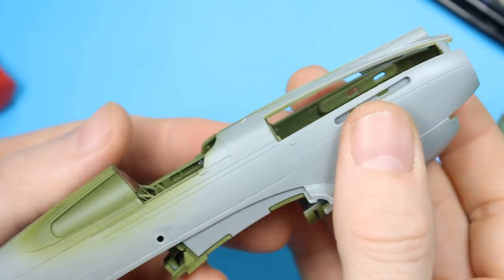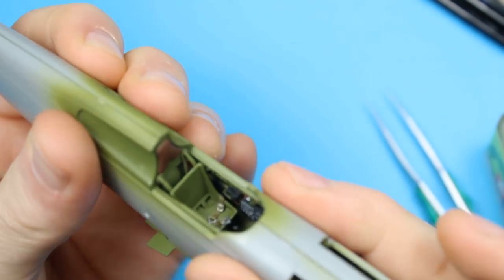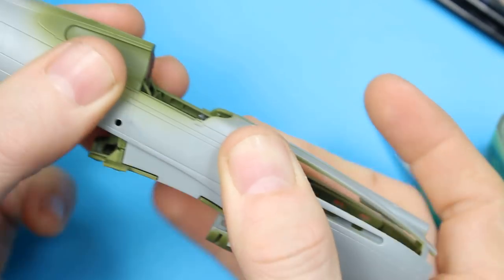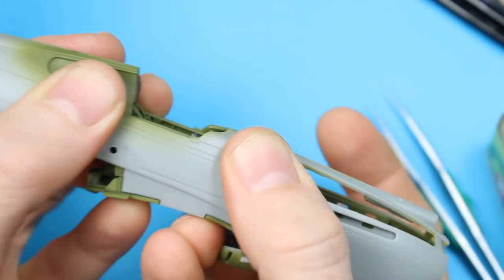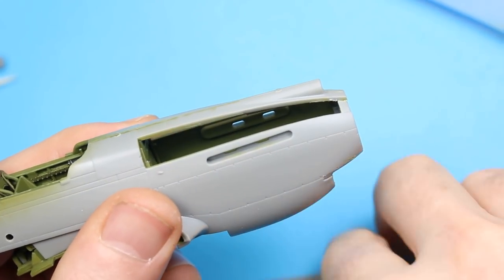So you can see the fit going in there. It was just a glimpse of it at the bottom of the cockpit floor. It's slotted. It's just great. You see that there? It's just brilliant. Absolutely brilliant piece of engineering from Airfix all the way through this, really.